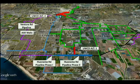I would imagine that's not something that can happen really quickly. Probably 12 to 18 months is even an expedited time frame for a complete pipeline, especially since option 2 is crossing the highway, so that could not be done very quickly. This option is mostly over unimproved ground, so I think that could happen fairly quickly. Again, realistically, a year plus before that could be fully implemented, but we're moving forward as quickly as possible. The permitting is under way and there's some preliminary design. But again, it's a big project, lots of pieces, so it's not something that can be done overnight.